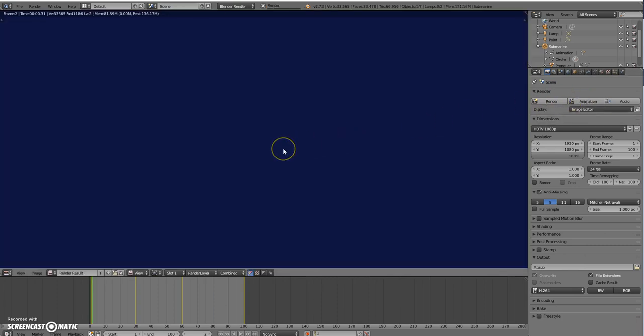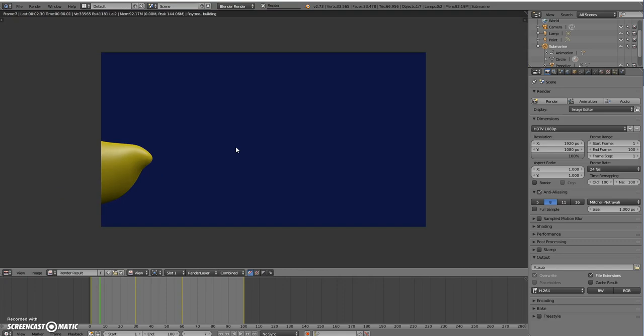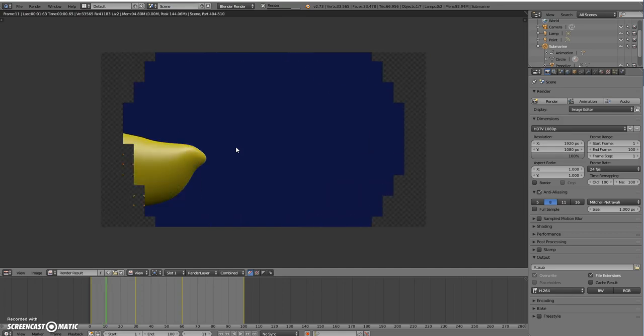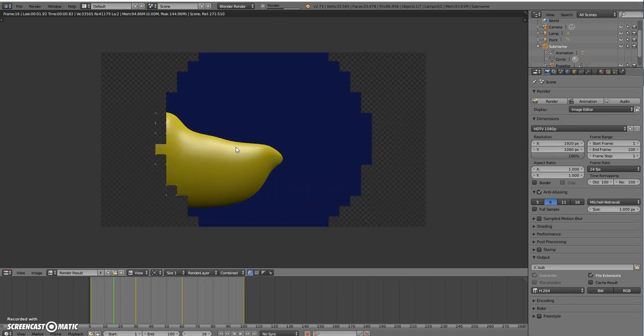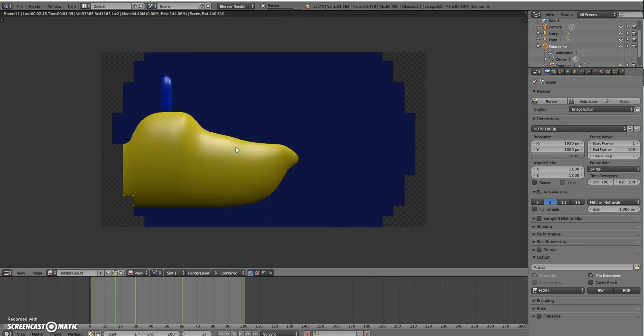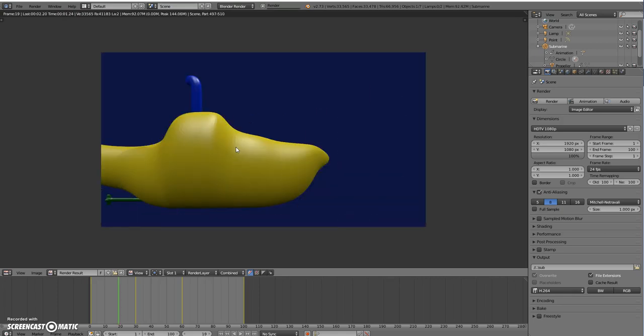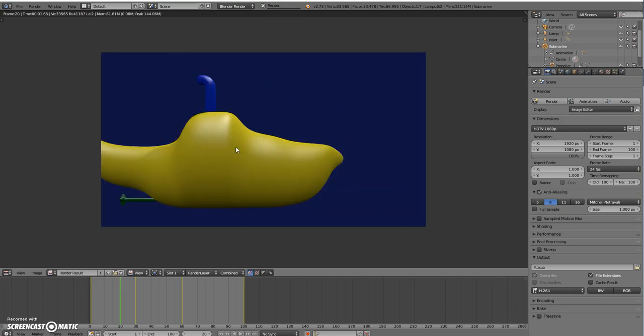Okay, and so what's going to happen is that, hopefully, there it comes. We were zoomed in a little bit there. It's just taking a series of pictures. And so in total, there's going to be 100 pictures. It's already done 12 now, and it will continue doing that for 100. And basically, it just moves it one frame each time. So it does the interpolation, figures out where the sub should be with what rotations, and then takes the picture, and then does it again. And so this sort of process here is called rendering.